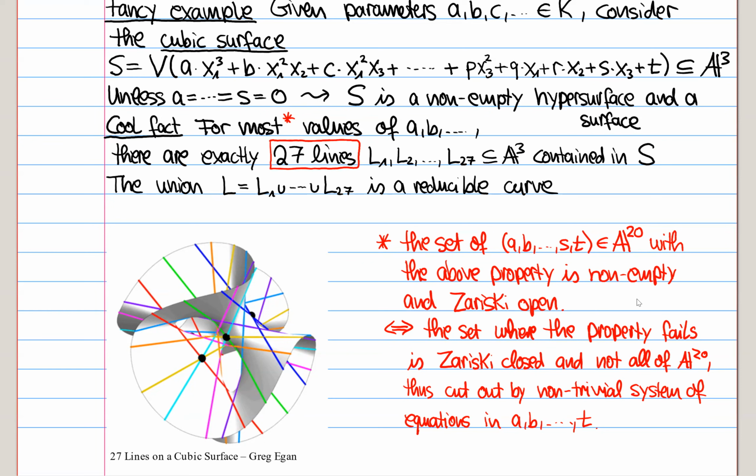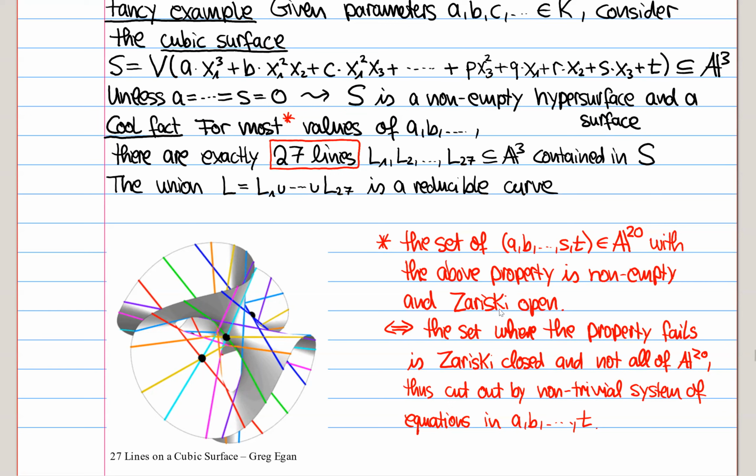And we have gotten the intuition that Zariski open sets are actually really big inside here. We have seen, for example, that any two of them have non-trivial intersection. We have seen that in the Zariski topology, they're dense in here. And so this gives you an idea that indeed the set of all such parameters which have the nice property is a really big set.